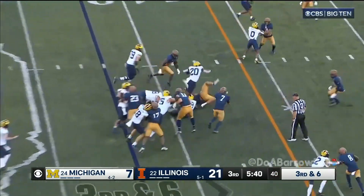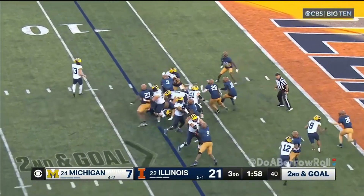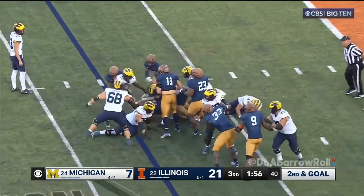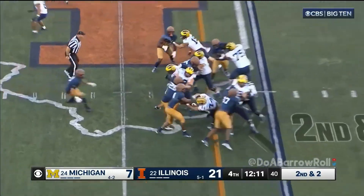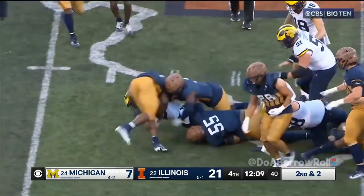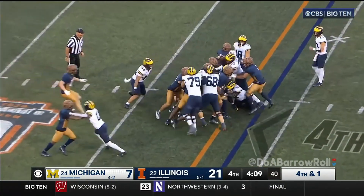They keep it on the ground, they keep it on the ground to Mullings and he's got a first down. Bredesen in motion, Mullings will follow him — maybe to the six if he's lucky. Second down, it's short. And they get the first down. Mullings got it, but not by much.